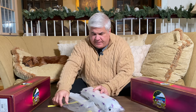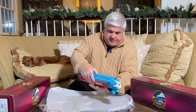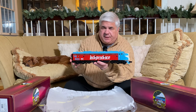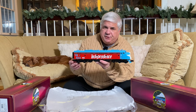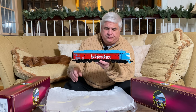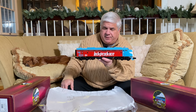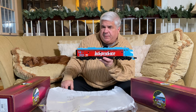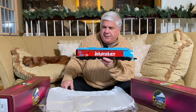Here we have it — the Rock Island E8 diesel in the Independence livery. I first saw this when it came out in a catalog that MTH put out a few years back, prior to its production, and I was keeping my eyes open for one. I didn't pre-order one and never saw one in a hobby shop or at any train shows. I kind of assumed they just hadn't been made. A lot of times a catalog will come out with many different liveries, and if there isn't much interest for a few of them, they won't produce them. I thought that might have been the case with this.